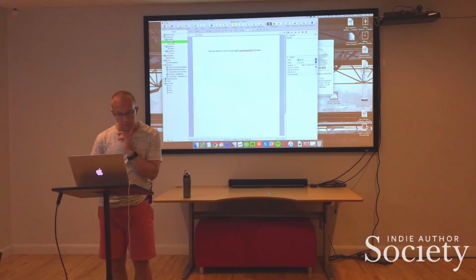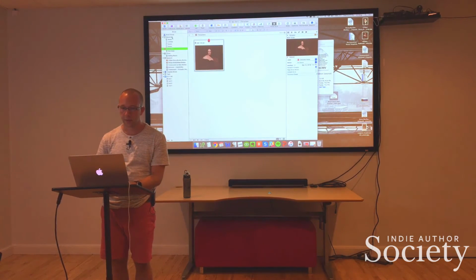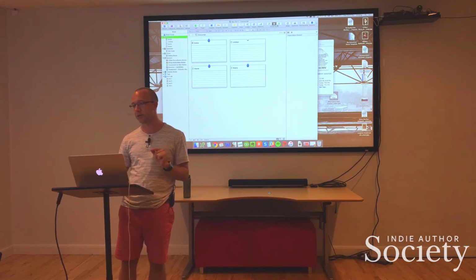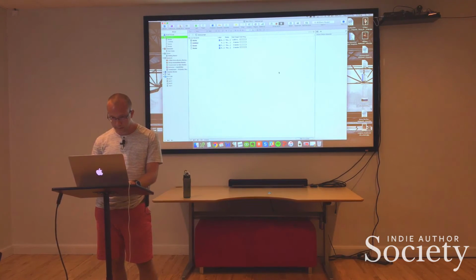Now, I'm going to drag these up out of the folders because the outliner doesn't show you folders all the time, just to make it simple for now. But there's one more way that we haven't gone over that you can view your manuscript, and that's with the outliner mode. So this mode shows you everything that you could possibly want.